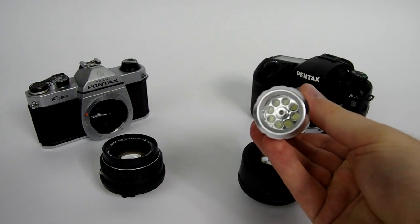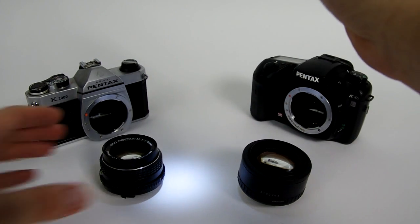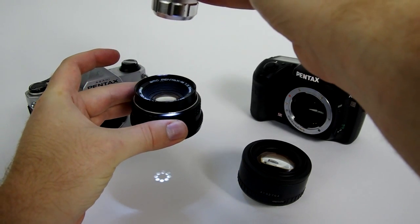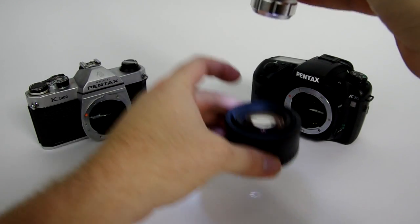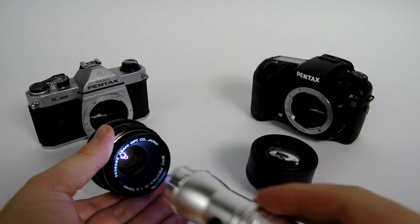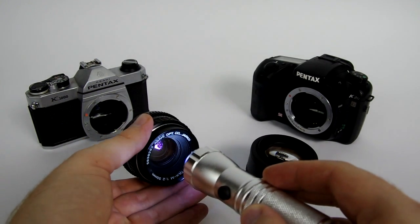We can demonstrate how the lens works by using just the lens and an LED flashlight. When I shine the flashlight through the lens, you can see an image of the 8 LEDs of the flashlight being projected onto the paper. But instead of projecting onto paper, the lens normally projects this image into the camera.